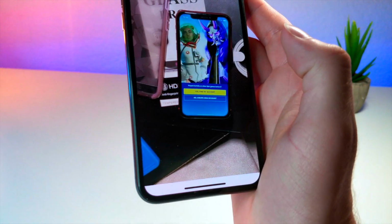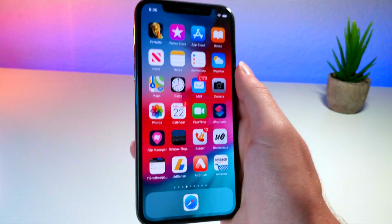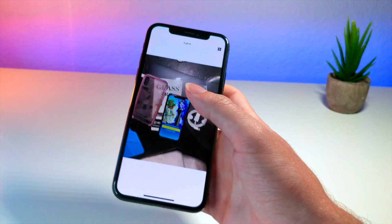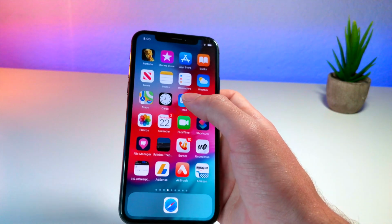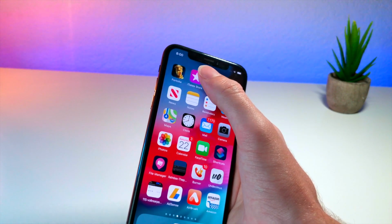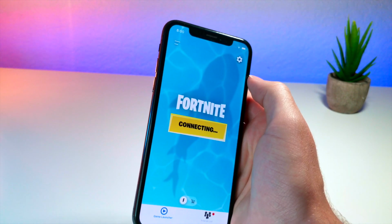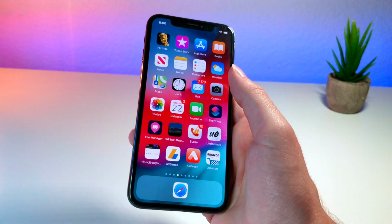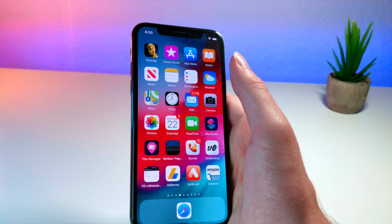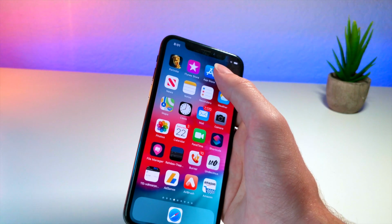You can see they are on this screen, and it turns out I have Fortnite on this phone, and the problem is if you were to buy one of these phones on eBay, by the time it gets to your house, I don't know if you guys know this, but on August 27th, Fortnite is coming out with an update that makes the app no longer work with iPhones. So that means if you have an iPhone, you can't play Fortnite anymore, not only with other iPhone users, but the app just won't work because it's using the iPhone. And Fortnite's doing that because they are salty, and they're coming out with a new update.